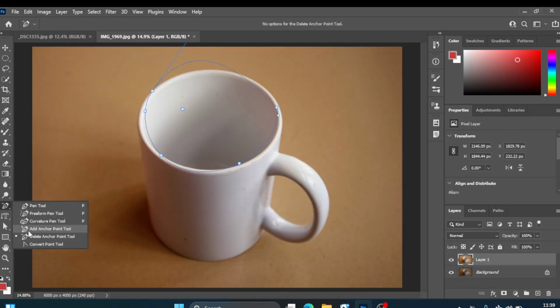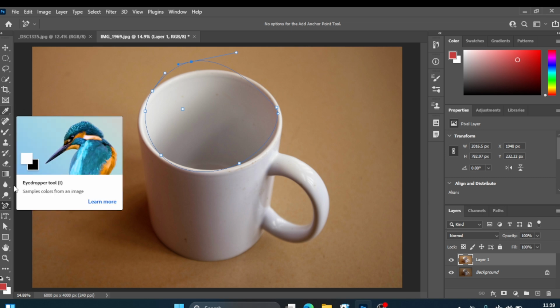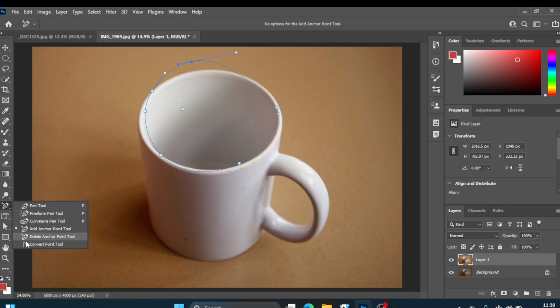So let's come to the last one here, which is the convert anchor point. Yeah. So let's assume, okay, before that, let's create one here. Let's add an anchor point here. So we have an anchor point there. So let's come down to convert anchor point.